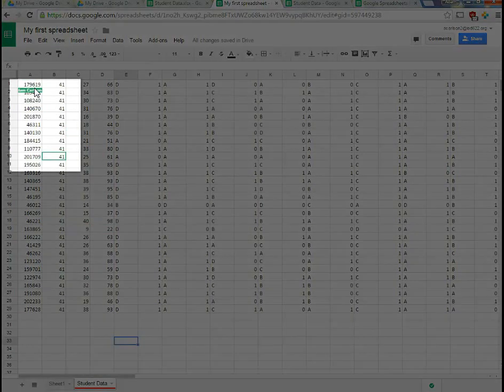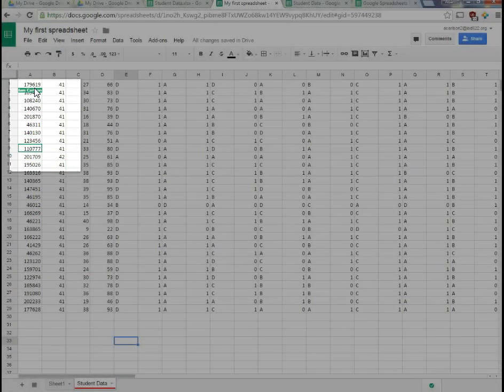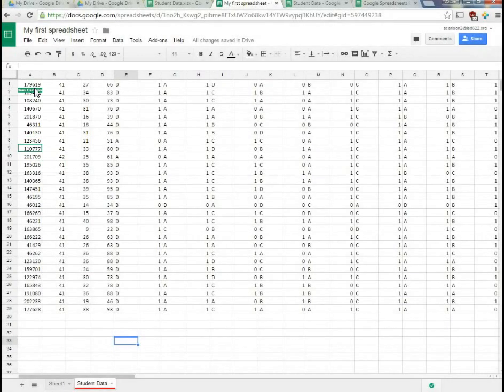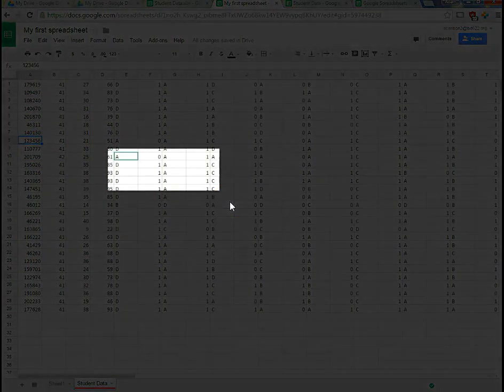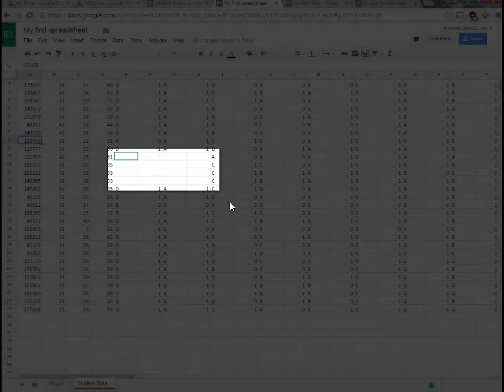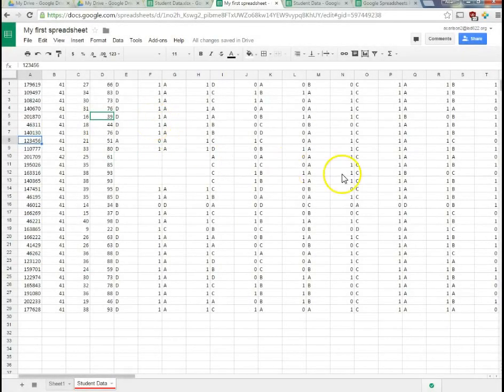Let's say I'm changing this. Now, I am typing that all in from a different computer, and you can see the changes that are being carried across to here. That was changed. I can delete a bunch of things. And everything that I'm doing on that computer is going to show up on this computer in real time. You can have multiple people working on the exact same spreadsheet at the same time.